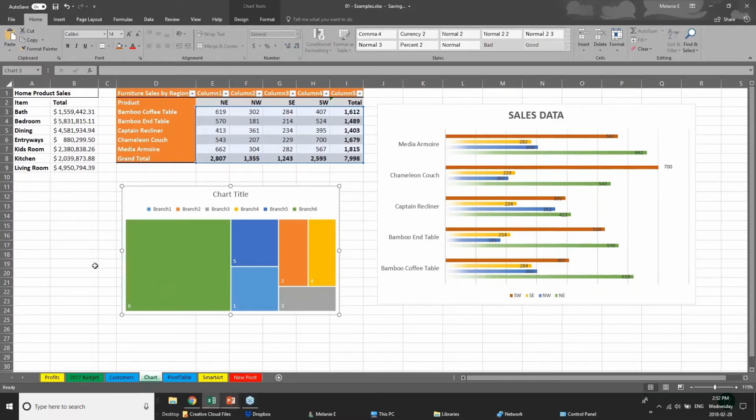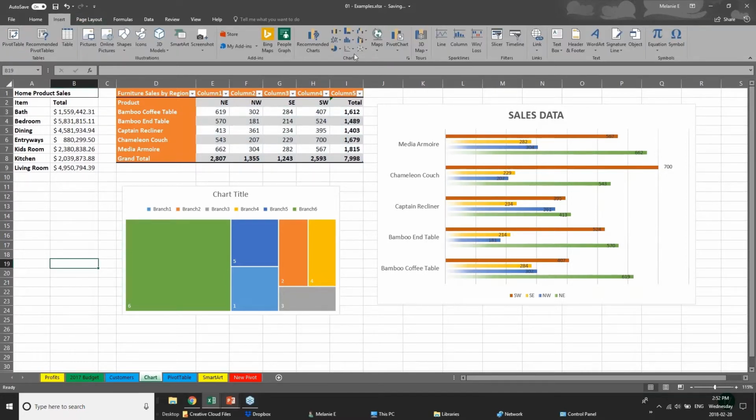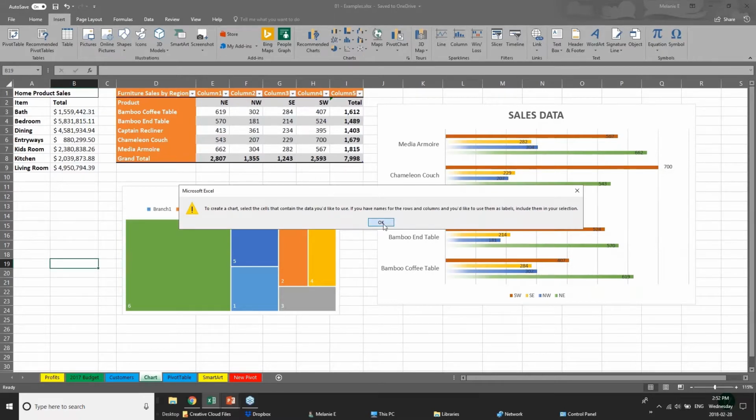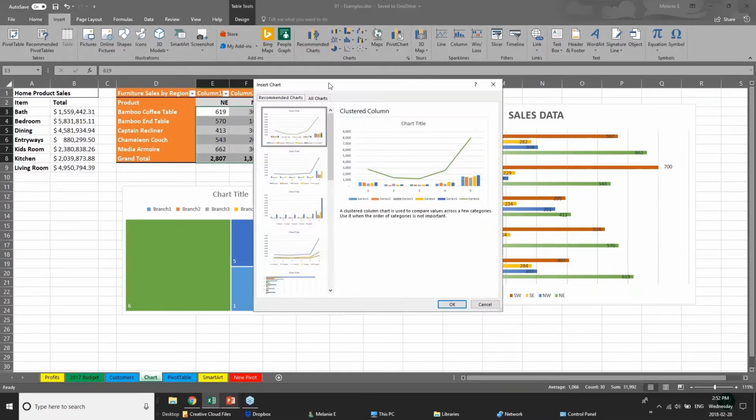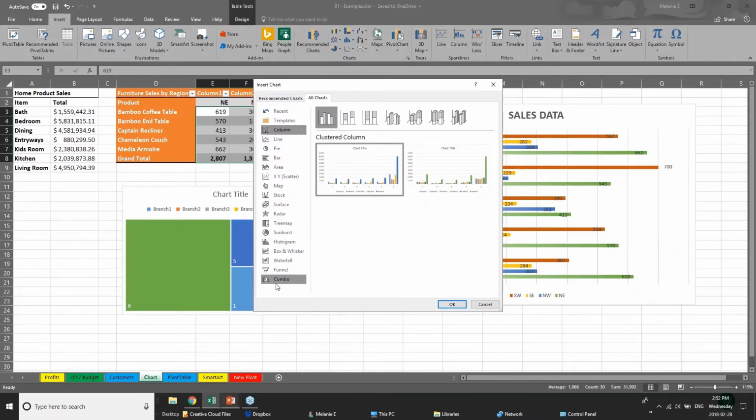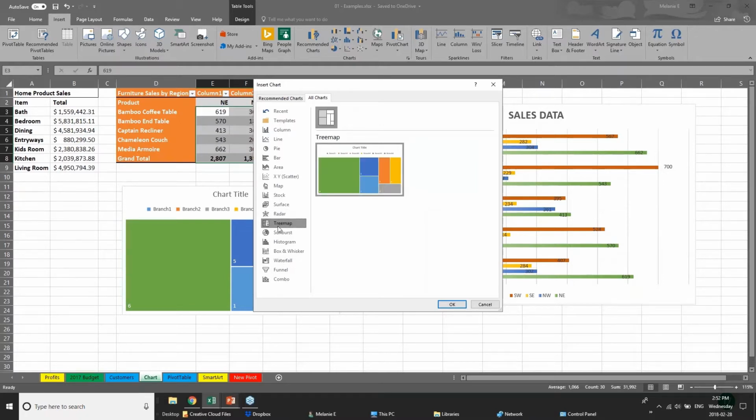They've added some new charts in terms of recommended charts. Oh, I need to pick some data first. He's confused. Okay, let's go to all charts. So the new ones that have been added are waterfall, tree map, and box and whiskers. Again, I'm not a big financial person, so I'm not really sure where this would be used, but I'm sure people who find it useful would find it really handy. And the tree map in particular, and the sunburst, I found really cool.